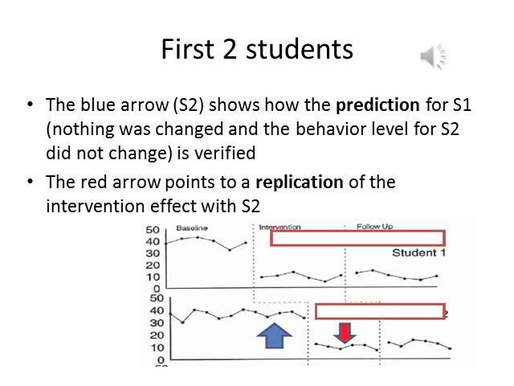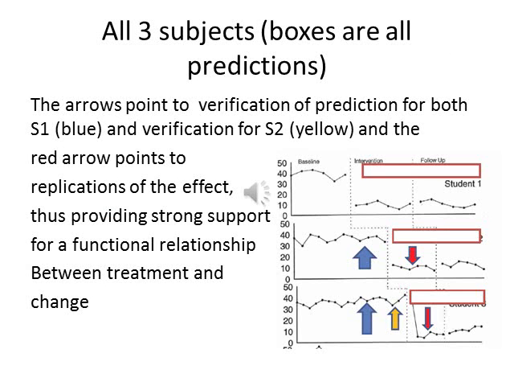So let's take a look now with all the subjects there, because this shows the complexity of the multiple baseline design. Now let's take a look at all the subjects. We see subject 3 there, student 3. And we can see that student 3's baseline continued even after we had intervened with subject 1 and 2.